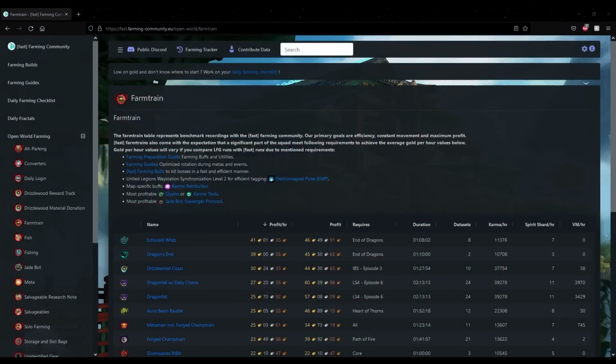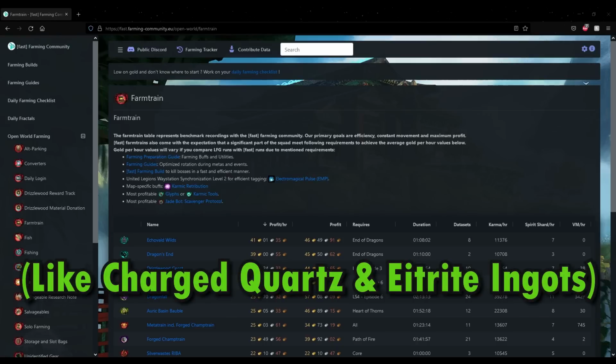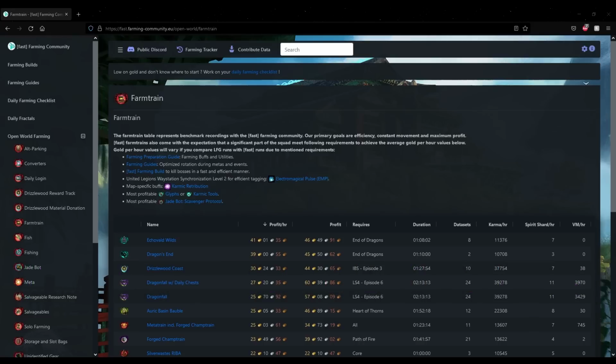The Fast Farming website is a good resource for finding general gold values for different farms and activities in the game, as well as guides for doing some of those things. I will put a disclaimer in here that a lot of the values they come up with involve unrealistic assumptions or a lack of reproducibility. There's also some things that are overvalued, as well as a lot of datasets that have very small sample sizes. It's still a great site to get a rough picture for the gold values of different activities or processes, but just realize that the exact values might not reflect what you'll get if you do those things.